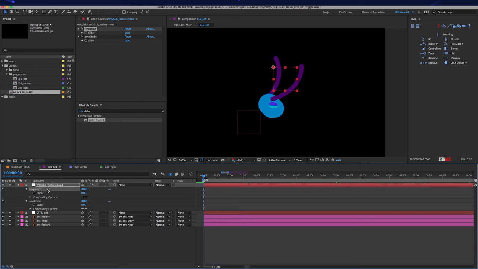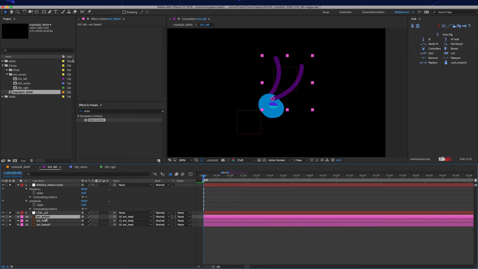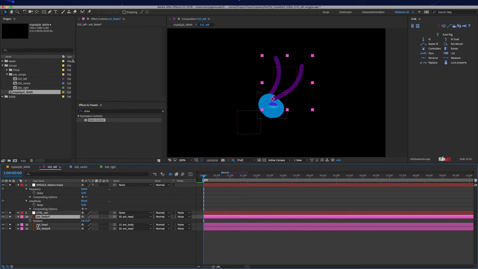Slider controls are great if you want to control layer properties or keyframes of one or more layers. They can also be used to keyframe expression values that would otherwise be hard to control. We are going to parent the frequency and amplitude values of our wiggle expression to these sliders and control them through the wiggle controller. Now we're going to add a wiggle expression to the rotation of the front feeler.